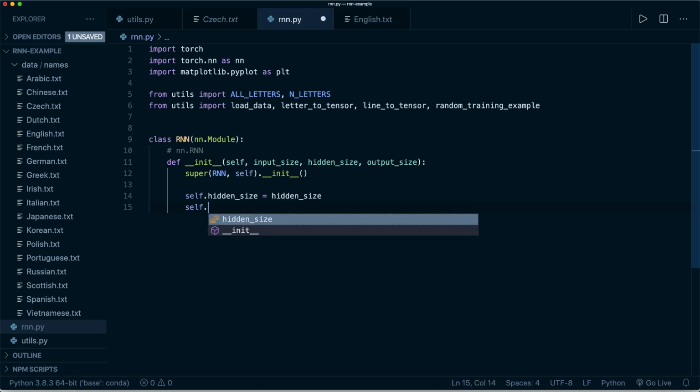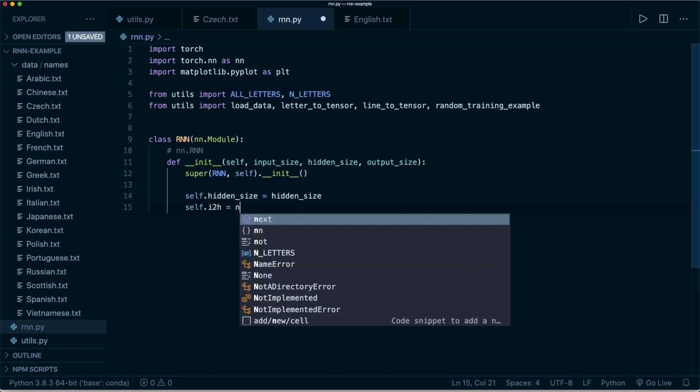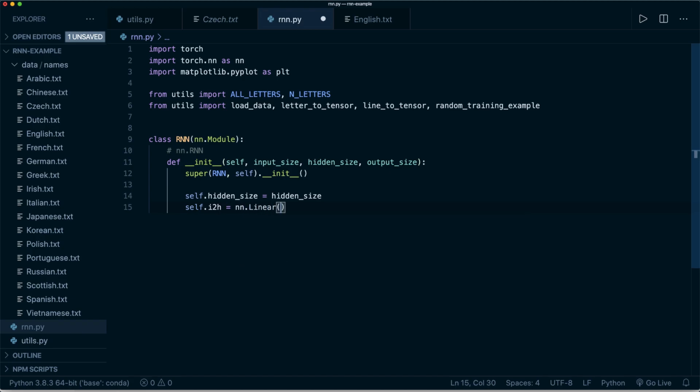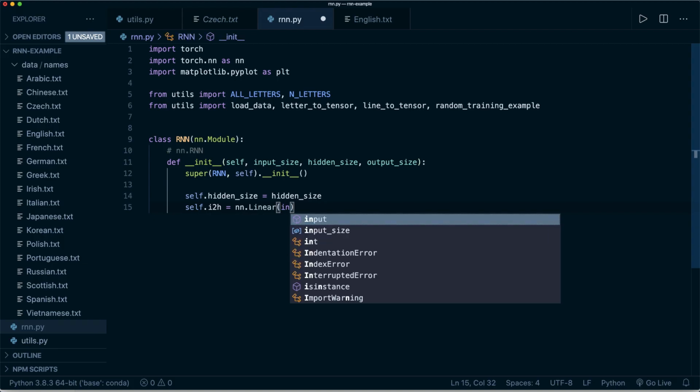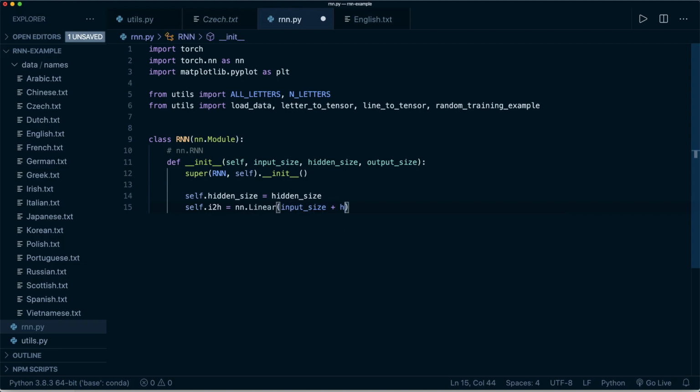Then we define our two different linear layers. So we call this input to hidden, i2h, equals nn.Linear, and the size is the input size plus the hidden size because we combine them. And for this, the output size is still the hidden size. Then we do the same with our output. So we say input to output, and this is going to be a linear layer as well. So the input size is the same.